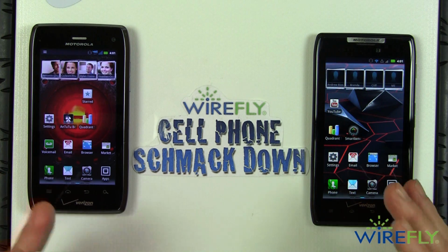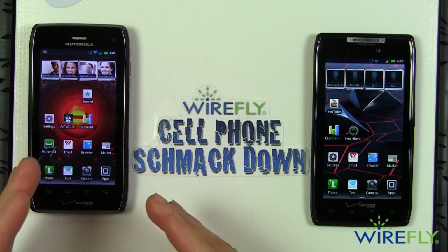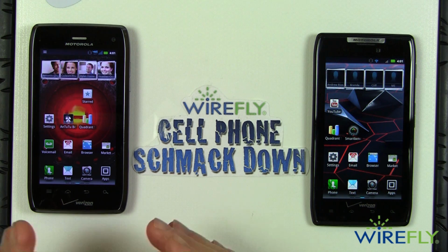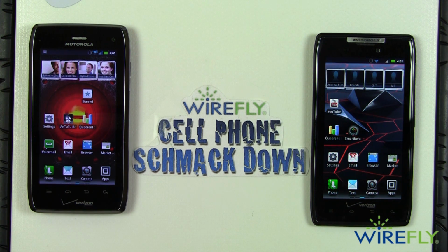They both slugged it away, and you got a couple of good punches in from the Droid 4 and a couple of good punches in from the RAZR. So a little hard to say which is the winner on photos. I've seen video from both, and frankly, I think that the Droid 4 has a little bit better video quality, especially audio associated with the video. The RAZR took pretty good video, not too bad, but maybe not quite as good as the Droid 4.